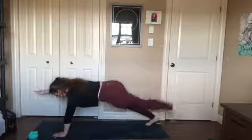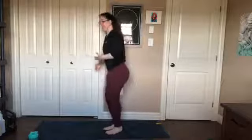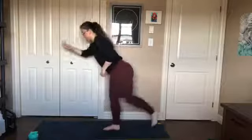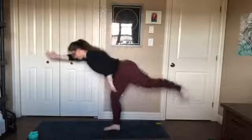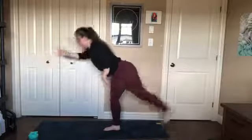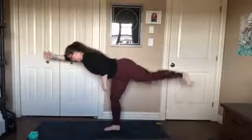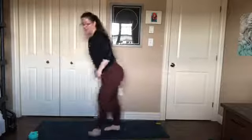Three, two, one, rest. And stop, good. It's quite difficult, so take your time. Three, two, one, go. Exercise. So for those who are doing it standing, you're doing opposite leg, opposite arm, like this. And then you switch side. Every time you switch rounds, like this. Three, two, one, rest. Good.